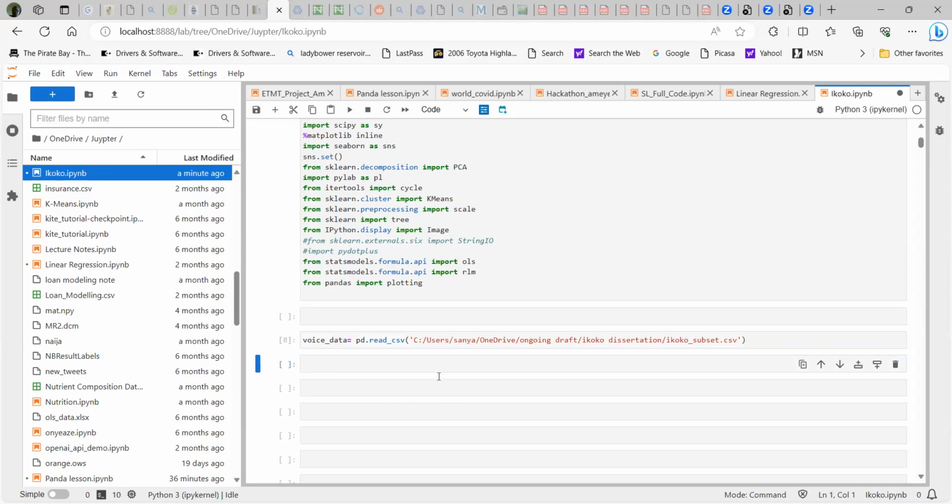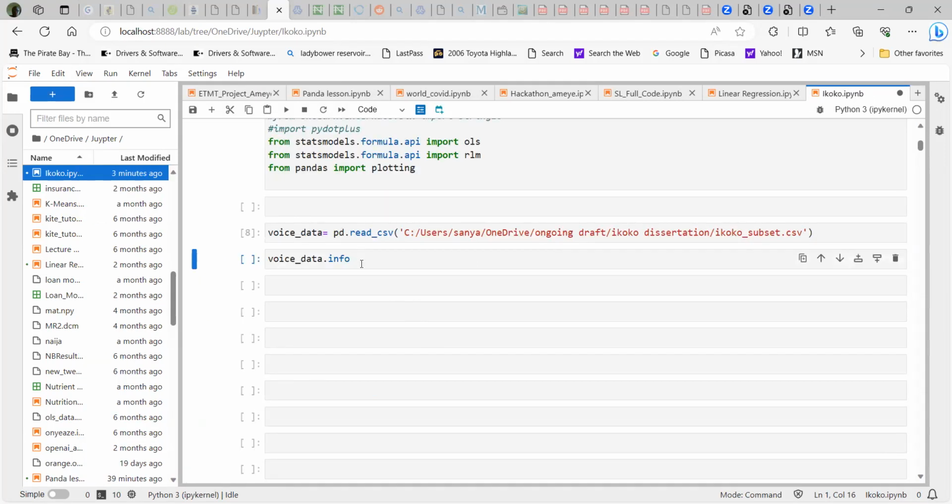Now, when you import your data sets, you want to do some sanity checks. So let's do some, and those are the things that Dr. Awule was trying to explain to you. We want to even see this data. What is it about? So the first thing, like he did, was what I have named this data set, voice data. I could name it anything, but this happens to be the naming I used for this data set. Okay.